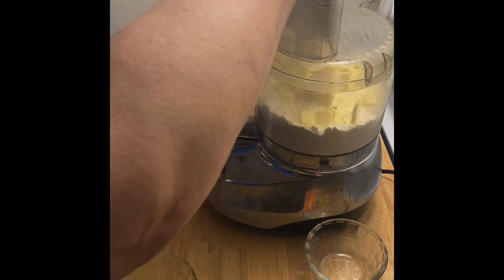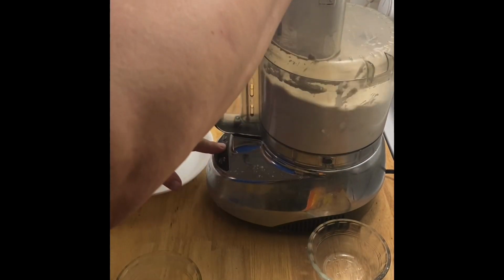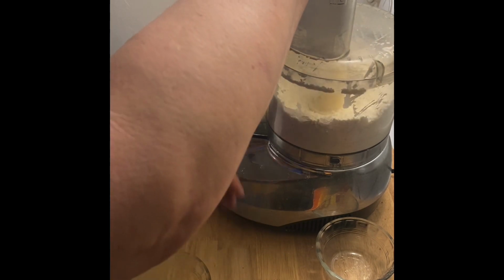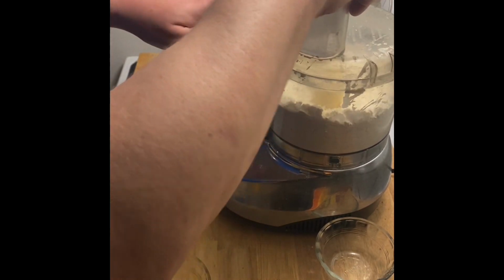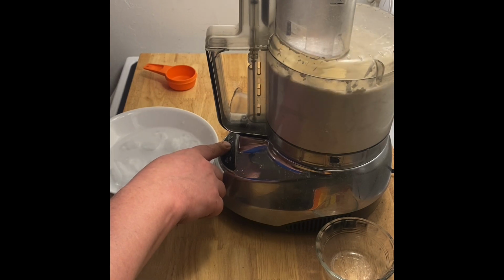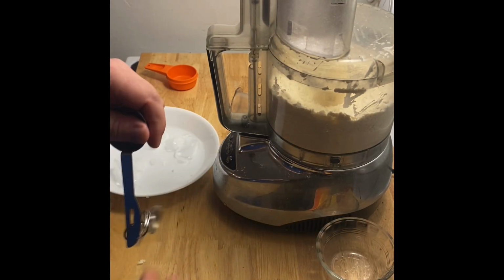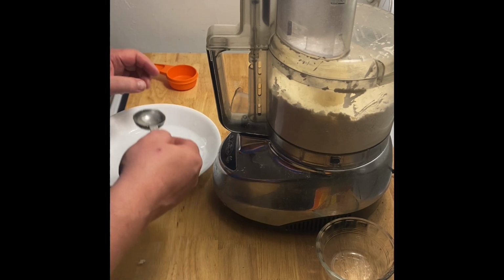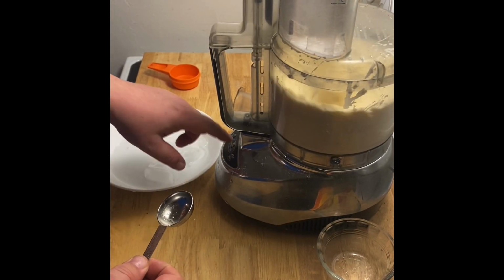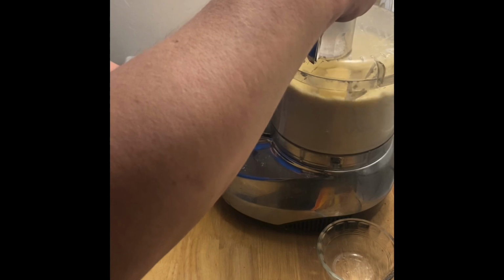So we're just gonna pulse it. And in this case, we're looking for a sandy texture. I'm not expecting it to fluff up much. Okay. Then we're gonna add 1 large egg yolk. Pulsing. And then 1 tablespoon freezing cold water, while pulsing. It's coming together, and you shouldn't need more than another. But like I said, I have a little bit more almond in there.